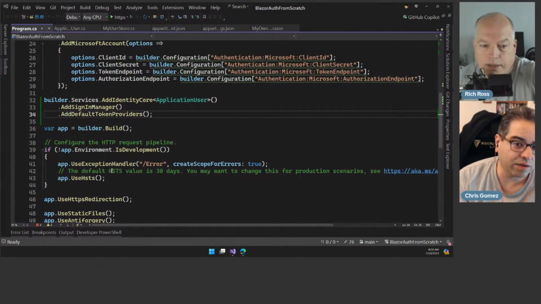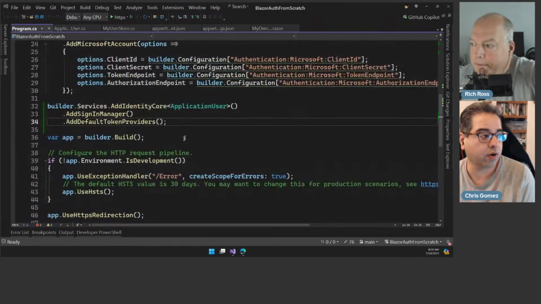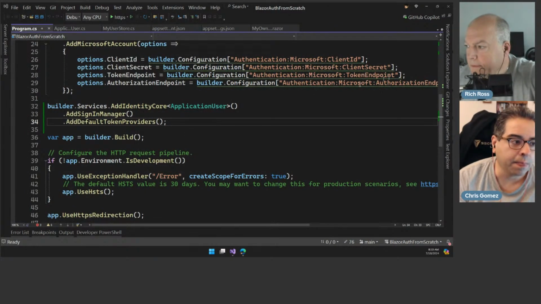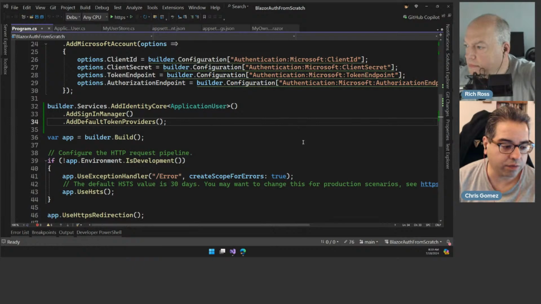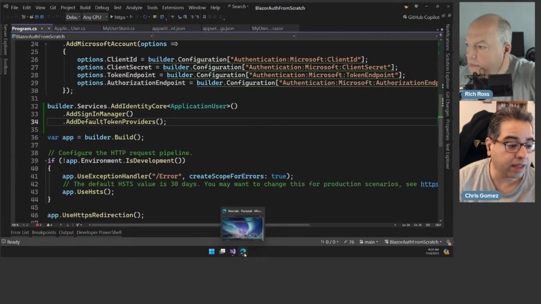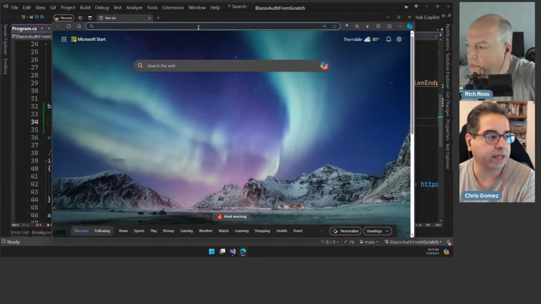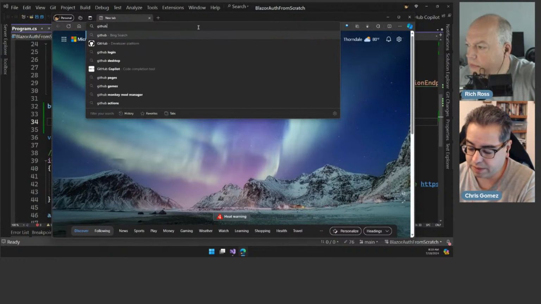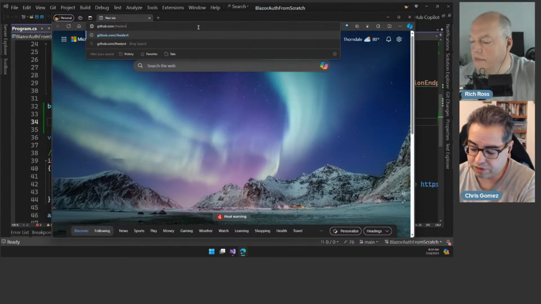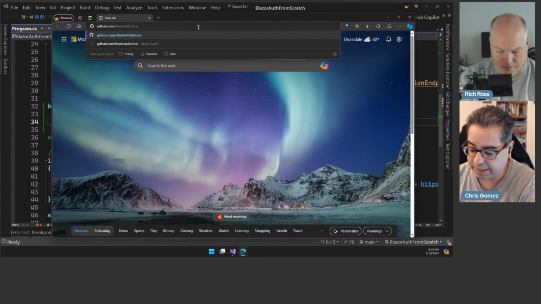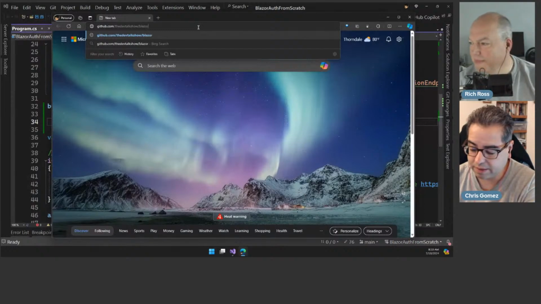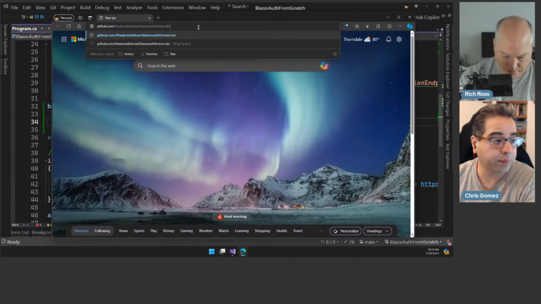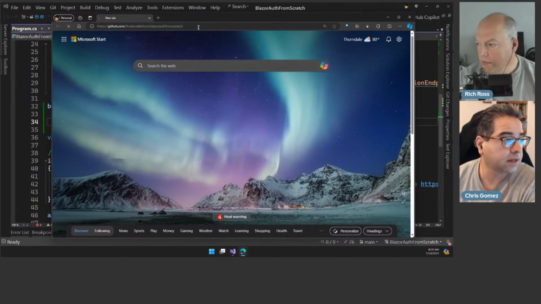So in any case, what are we looking at? We are currently looking at an application based on Blazor Auth from scratch, which we can find on GitHub under TheDevTalkShow. I'll put this link in our chat here.